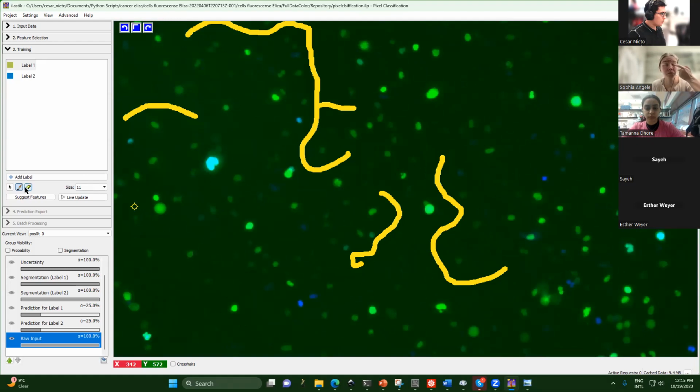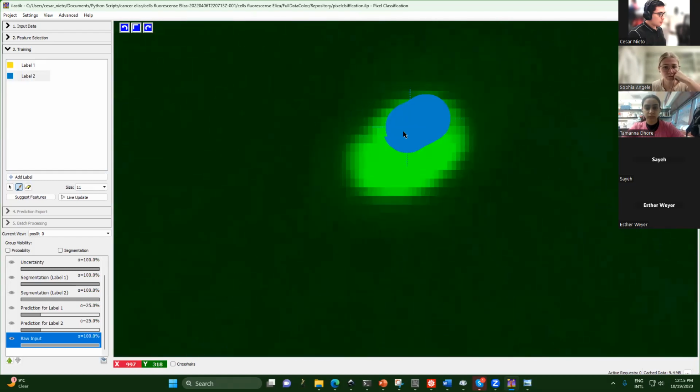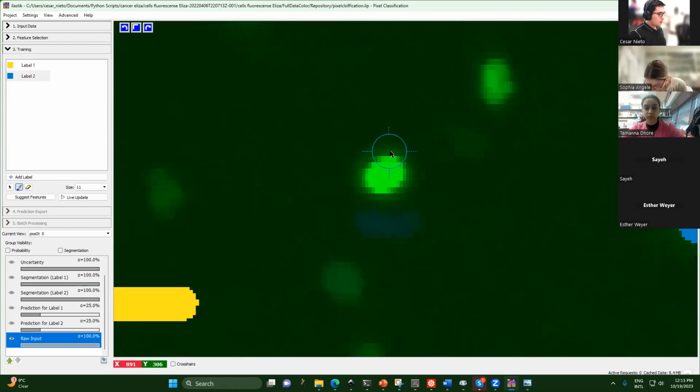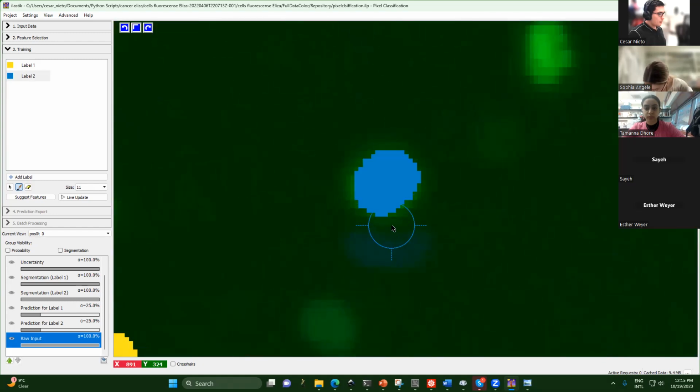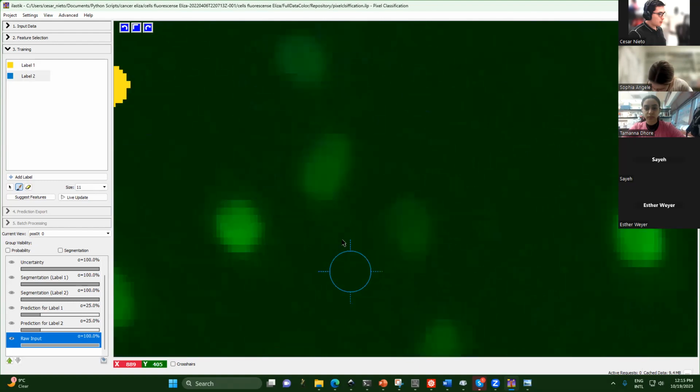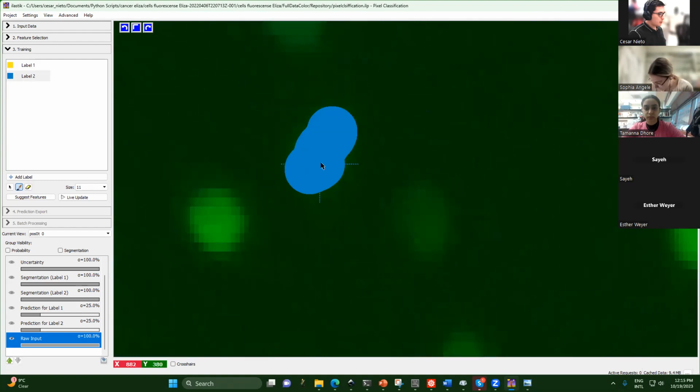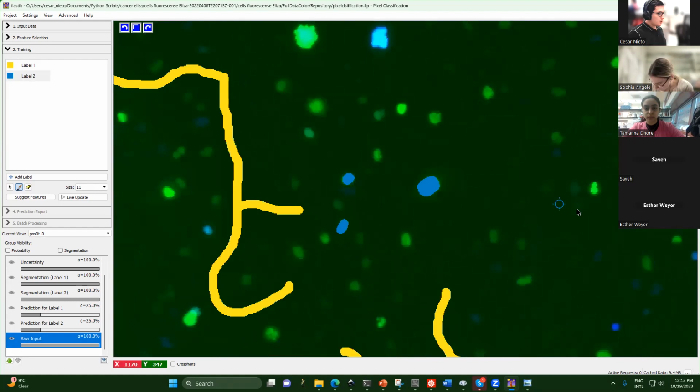Here I made a mistake, so I use the eraser and so on. With blue, I select the cells, so I can zoom in and try to paint them more carefully, like this, even small cells that you can barely distinguish.